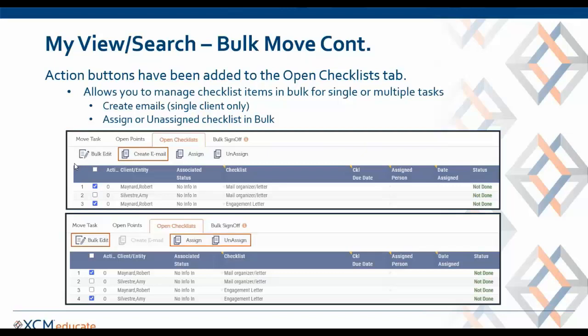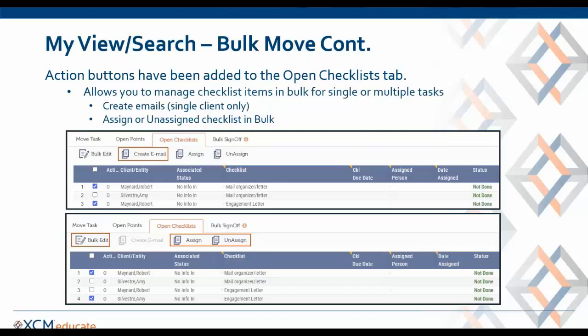So you'll notice here that we have Robert Maynard checked off as the first one and the third one. Okay, so you can come up and click create email, and it's going to allow you to email Robert Maynard for both of these tasks. If we had Amy Silvestri selected as well, that is not going to allow you to do that, as they need to be the same client, because for obvious reasons, everybody has a different email address.